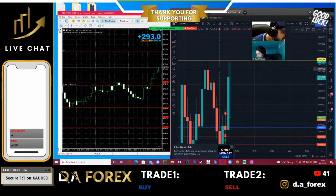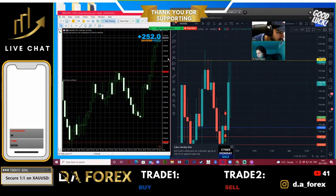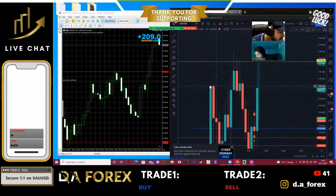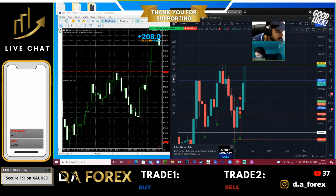Honestly, start tapping 17.97.14. I'm gonna take off some more profits, honestly. Oh wow, what a beautiful trade this was. Beautiful trade. At this point, you can expect pullbacks because we are tapping this resistance area. So let's see if we can start turning this resistance area into some sort of support, and then from there you can potentially take it all the way to the topside.